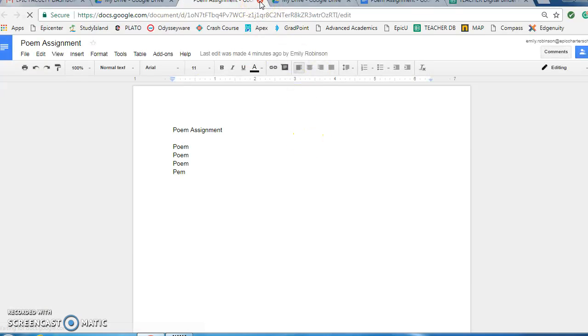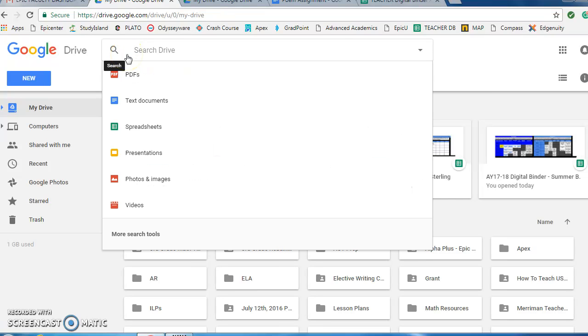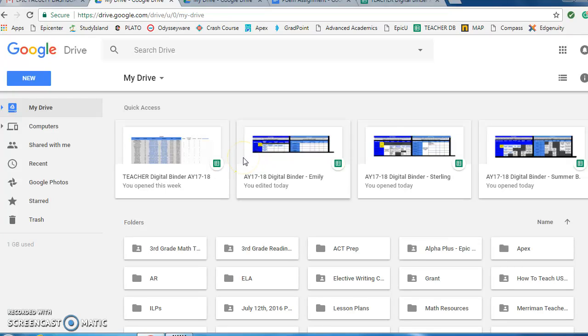Now this is extremely easy for me because I've been using these apps for several years now. So don't worry if you don't feel like you're very techy or it's taking you longer than 5 minutes to figure it out. That's okay. That's what I'm here for. So as we learn how to use the Google Apps, please don't hesitate to ask me questions. I'm happy to show you again and help you until you've got it.